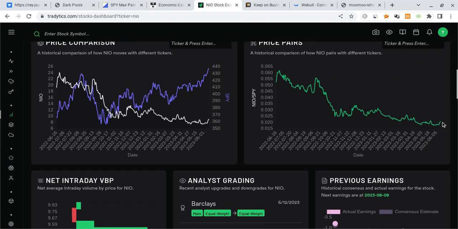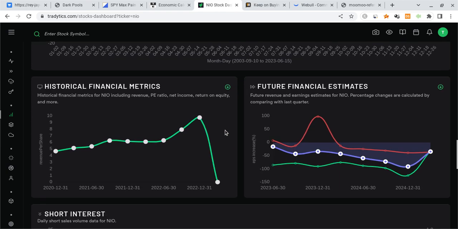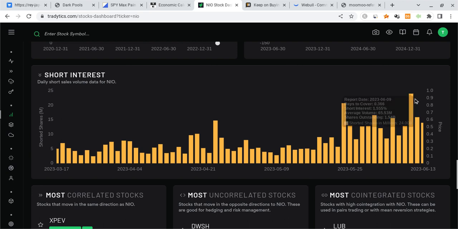Additionally, the price-to-book ratio is increasing. NIO is getting stronger every day, and we're starting to see NIO get more wins. NIO is green 53% of the time on Fridays historically. June tends to be a decent month, not such a great month for NIO. July tends to be a little bit better, and overall, the future is bright for this company. We are seeing this decline in the overall short interest. That's a good sign because shorts are continuing to cover.